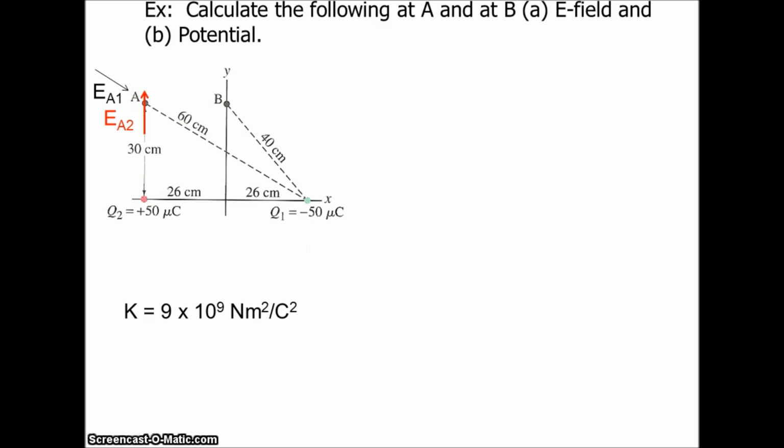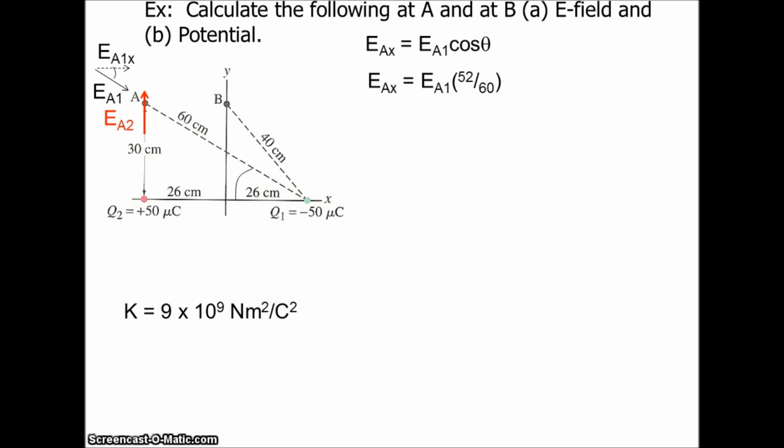So I'm going to go ahead and break this EA1 into an X and a Y component. The X component would be given along here. Notice this angle here is the same as this angle. So if I want to figure out the X component, that would be given by the electric field vector times the cosine of the angle. This EA2 doesn't have an X component, so I only have one X component direction. And cosine of the angle theta would be given by the adjacent over hypotenuse, which would be 52 over 60.